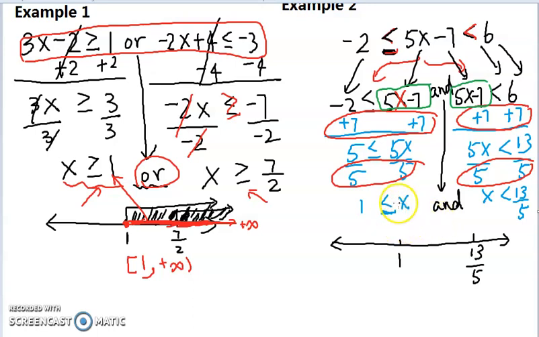Now let's draw the graph. One thing we got to be careful is, although we see a less than or equal to, we're not going to go to the left because we're trying to draw, highlight those numbers for x. What kind of numbers are the values for x? Now read this, translate this into an English sentence. It says x is greater than or equal to 1. We know that the alligator's mouth is going to eat the bigger one, which means x is bigger. If x is bigger than 1, then the numbers for x should be on the right side of 1.